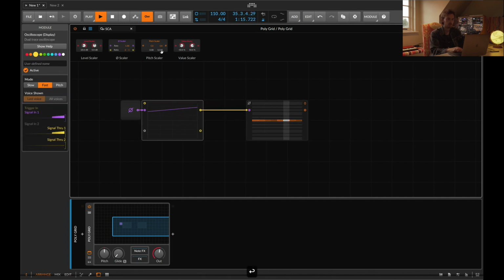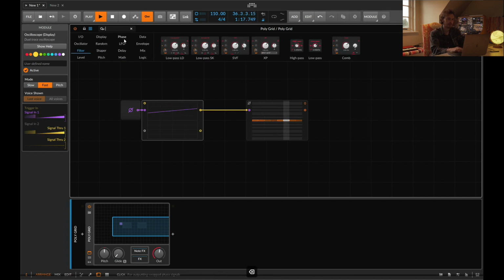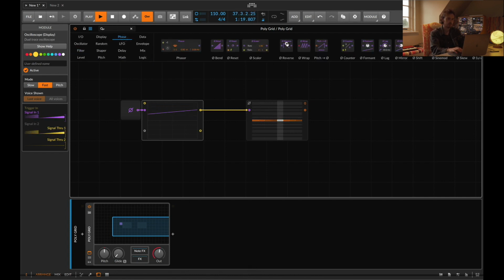We could also do certain other things in the phase category, such as we could put a reverse on. And what that's going to mean is even though the phase is going forward, we're now reversing through the pattern. We could also use a mirror, and that will obviously make us go forward and backwards.